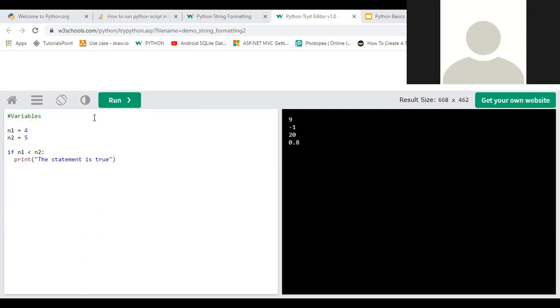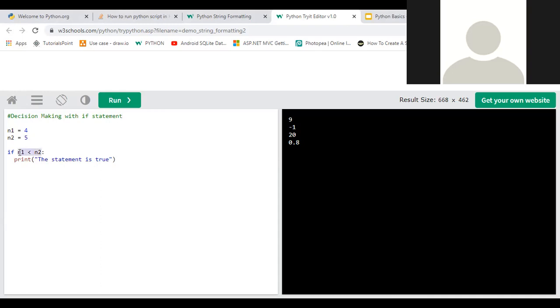Okay. Now this is not about variables. We are just studying decision making with the if statement. If is a keyword here. We're going to take a decision.